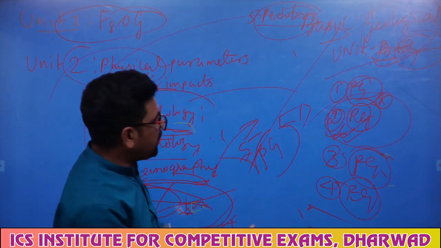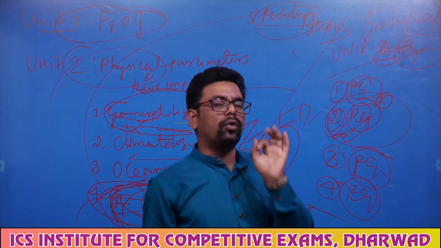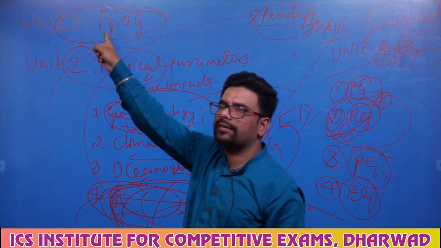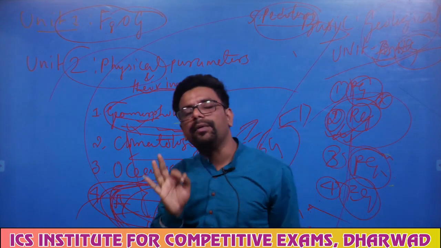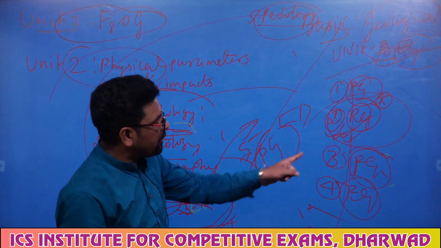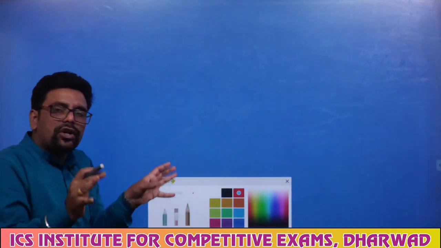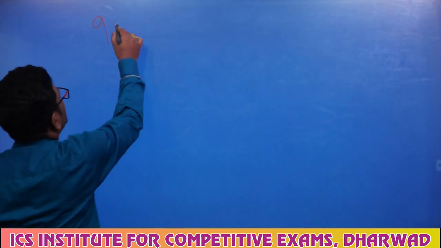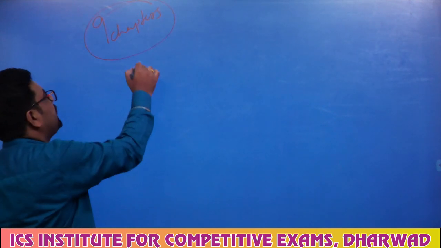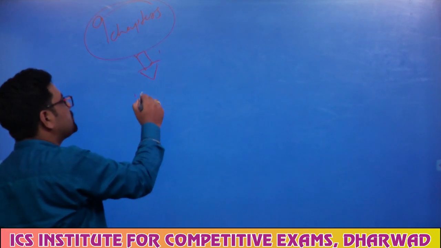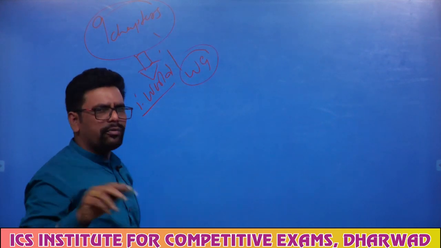Trust me, if you have clarity over all these topics, total 9 topics are there in whole geography, including this 10. Suppose you have these physical 5 and these 4, trust me, if you have concept clarity over all these, then it is just application. Just application of these 9 chapters on, suppose, the world, and that is called world geography. Sir, what will we study here?